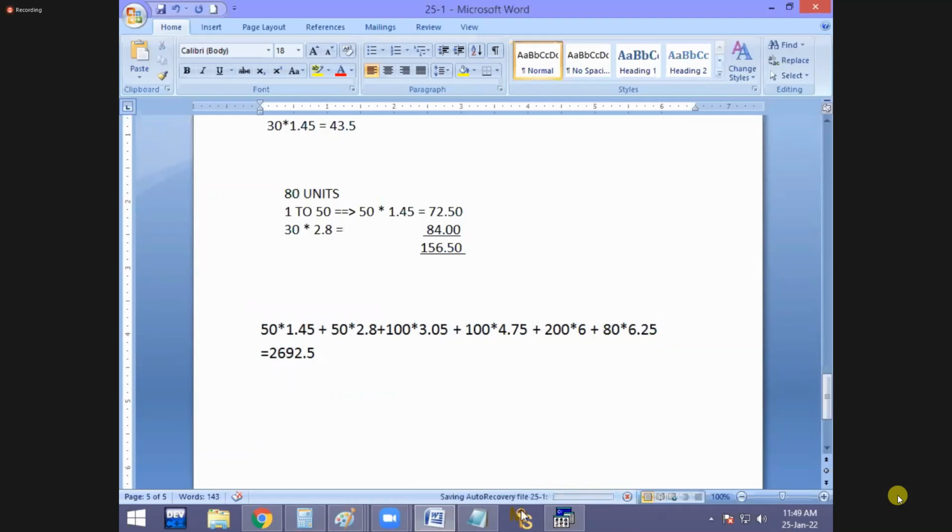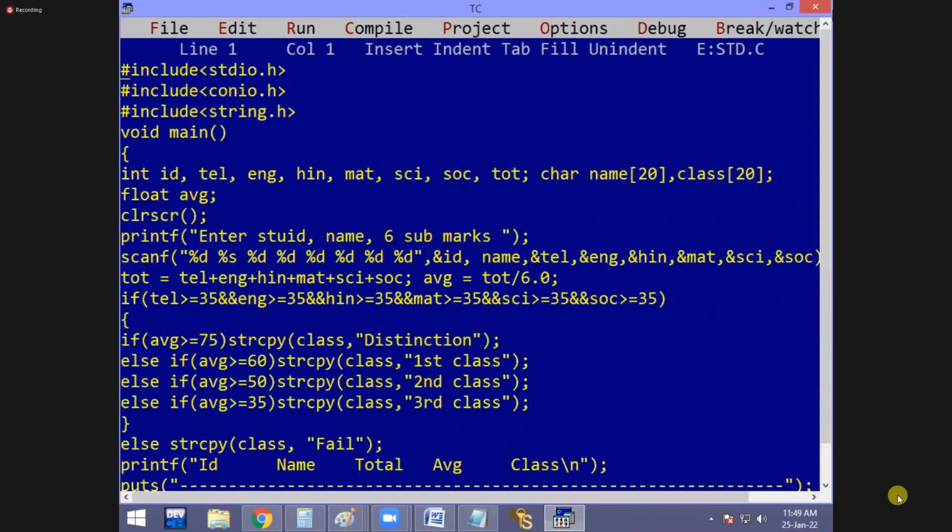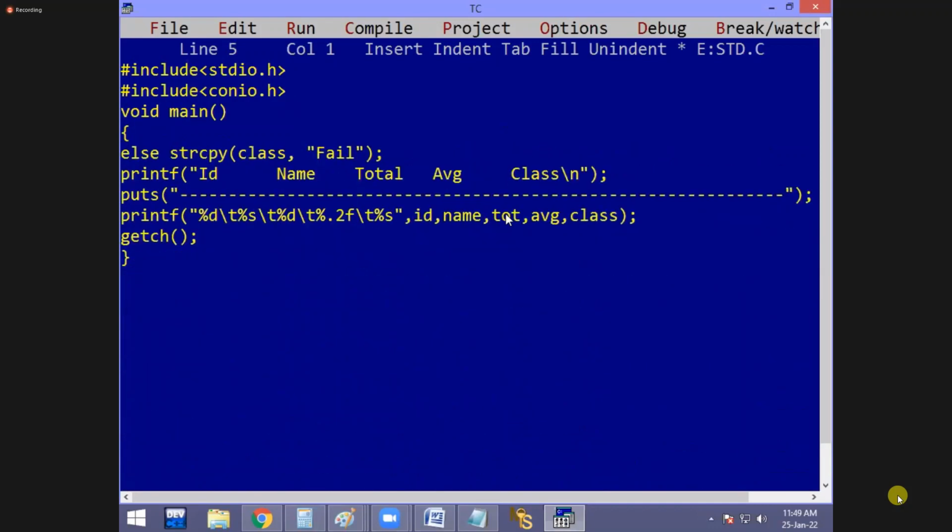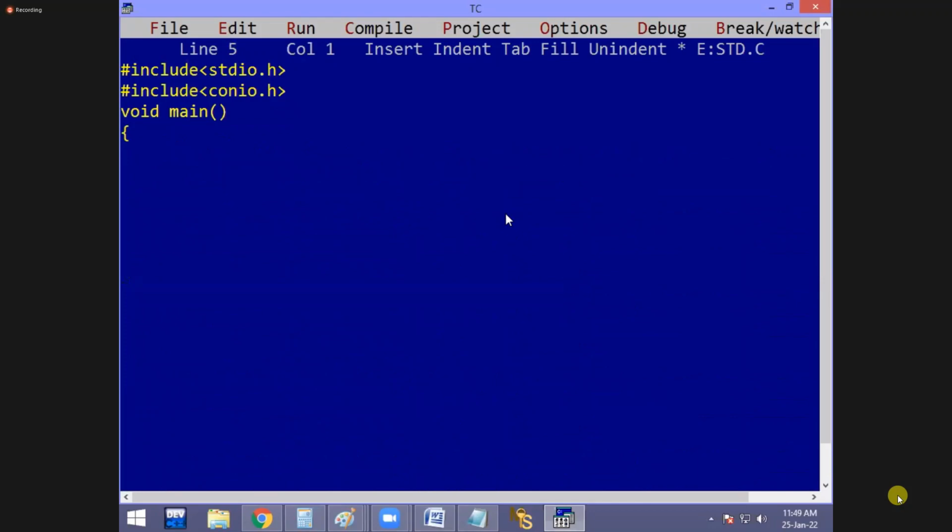Watch it, guys. I'm going to start the program on this one. Everybody take a look on this. First, guys, in electricity bill generation, the most important thing is nothing but a service number. Every meter having a service number, and service number is a bigger number. Okay, service number is a bigger, and service number also having alphabets.